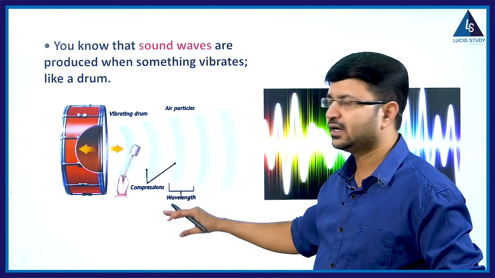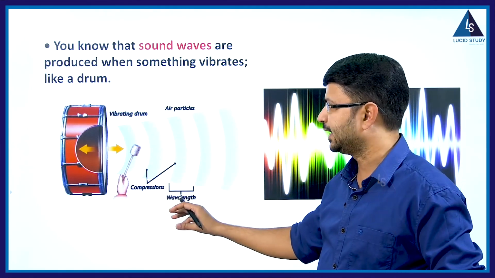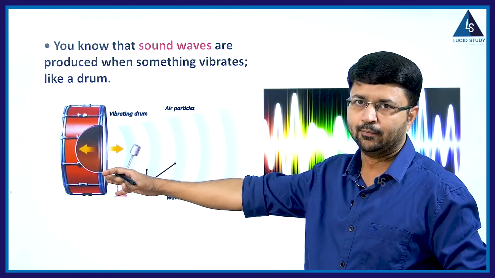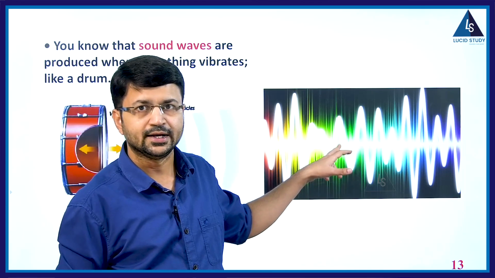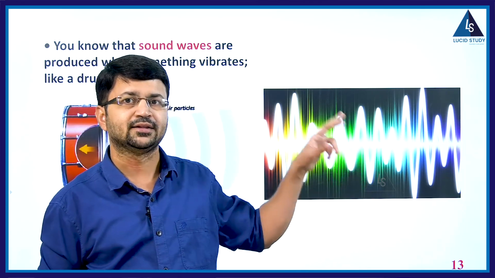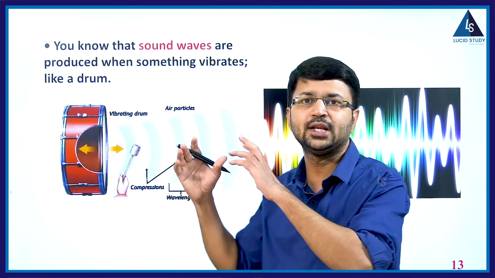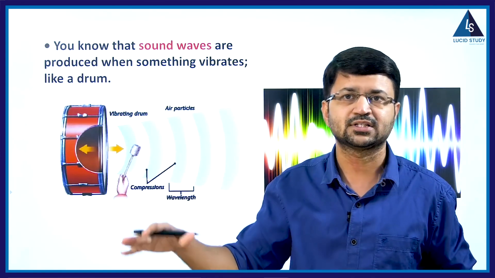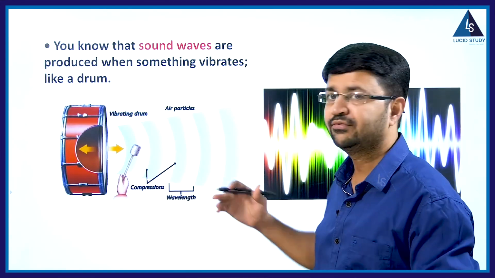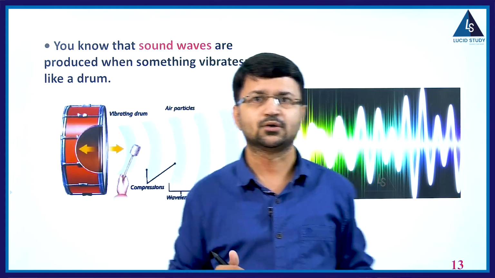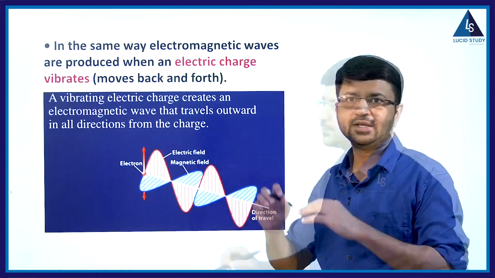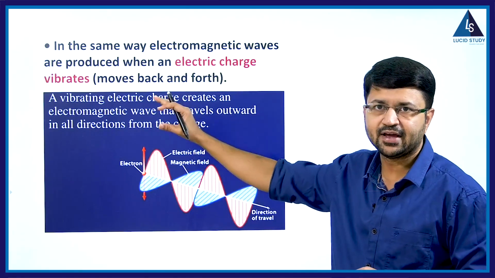See here, whenever sound waves are being generated, for example from a drum, we can see the sound waves. The nature of the sound waves and the waves that are being produced in a pond, on the surface of the water, will be of the same kind. You can see in this manner the waves are going to be produced. Next one, in the same way.